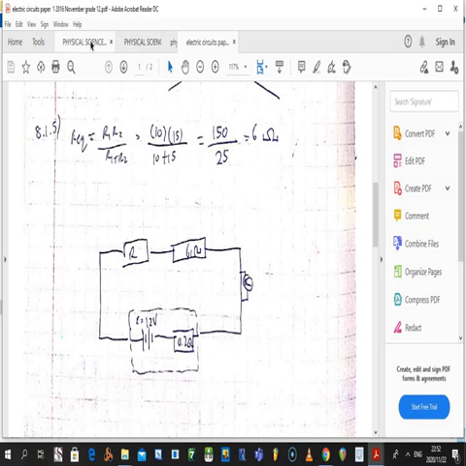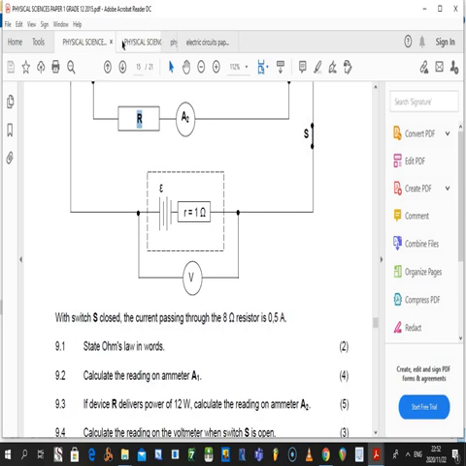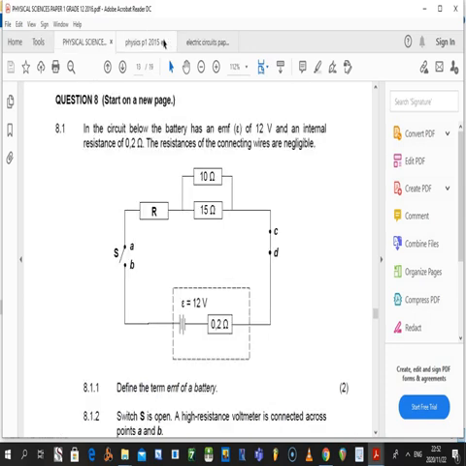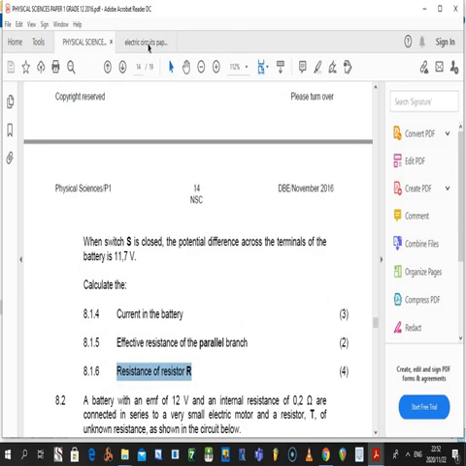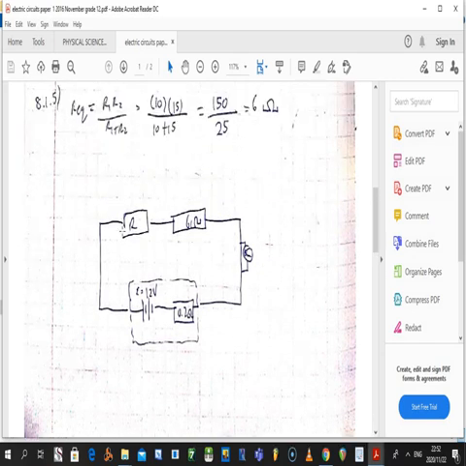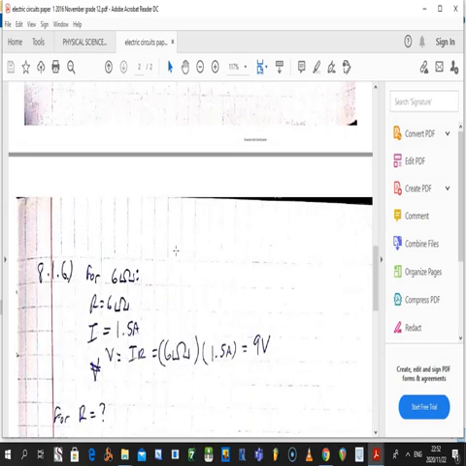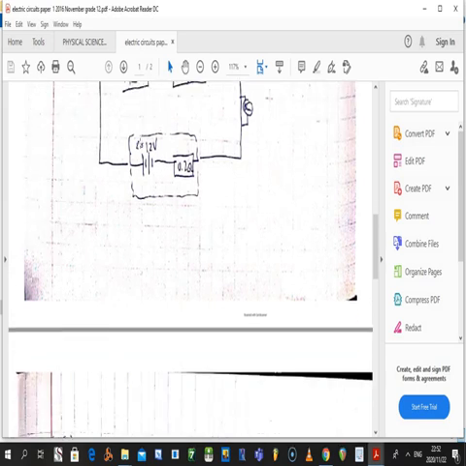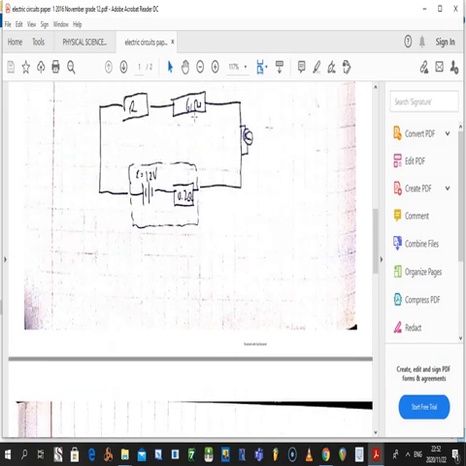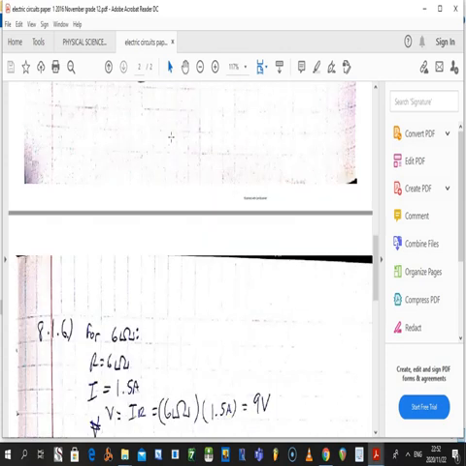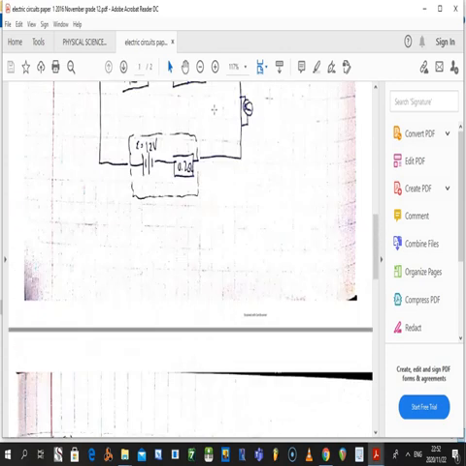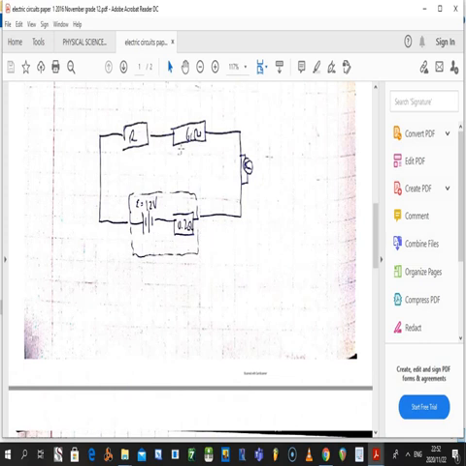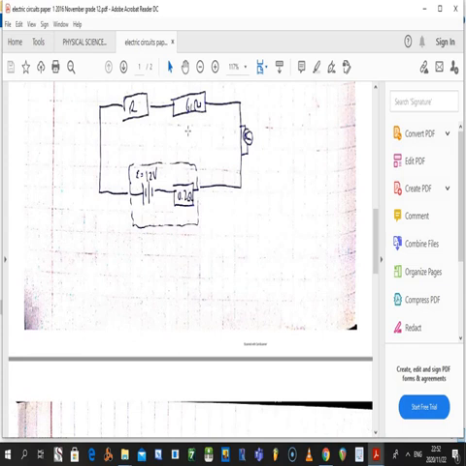Okay. So now, sorry, let me just close this 2015. It's very distracting. Okay. So the resistance of R, we have series now. This is a very nice way of reducing it. We just want the resistance of R. We already said they're in series. Current here is the same. Current here is the same. Voltages, you add them together, you should get 11.7. So we work from this 6 ohm resistor, which is the parallel branch, which we condensed into one resistor by redrawing.